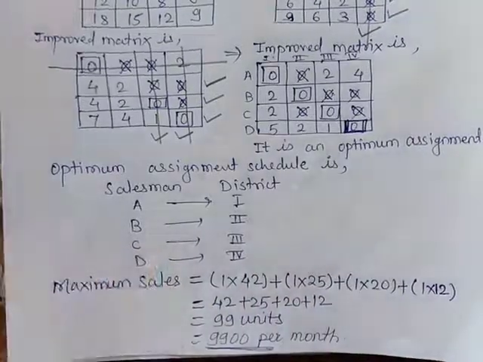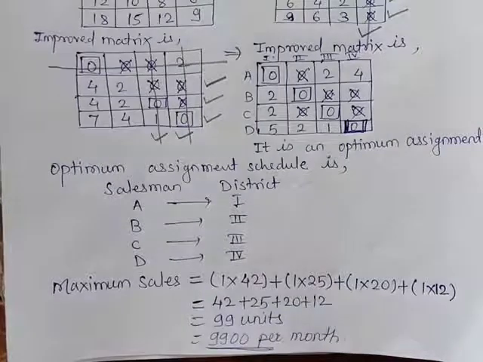Okay. So this is about the maximization type of assignment problem. In the next video we will see the unbalanced assignment problem and then maximization in the unbalanced assignment problem also. Also further we have to look at alternate solutions and restrictions on assignments, that is, prohibited assignments. I will explain that at that time. These 2-3 topics are left only.